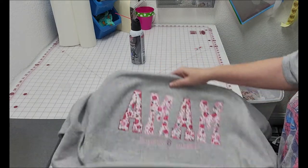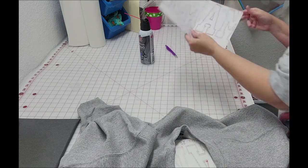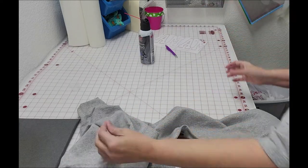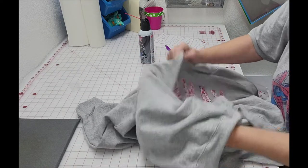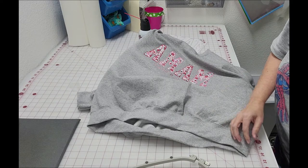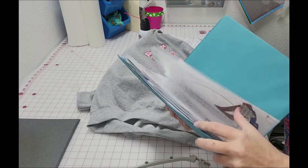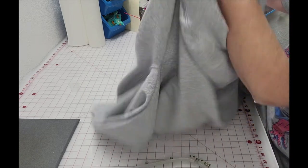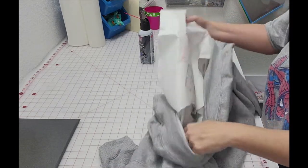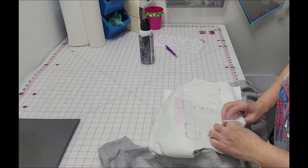Let's see what it looks like. I always print it off and keep the fabric I used, along with the thread colors, so I can find it pretty quickly in my little notebook where I keep all my designs — including the thread color and the actual fabric. That way I'm not having to think about it. A lot of people just save the design, which I do too — I save it in Embrilliance on my hard drive.